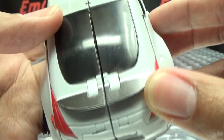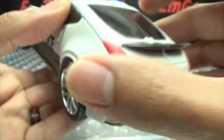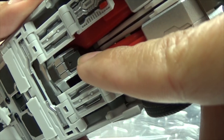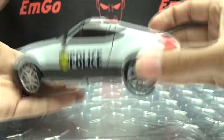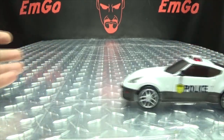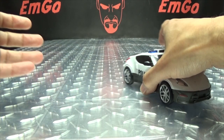Silver for the rims, red for the taillights. And you got some more red back there, some more of that gunmetal gray. You got the triple tailpipes because the third tailpipe is the gun. You can see it just stores via that tab right there, and there's a groove right in there. And that just plugs in, holds on very securely. So you got your weapon storage, which is quite nice. And it rolls as rolling things should. Hooray for rolling. Rolls nice and smoothly. The tires are rubber as well. Another thing to mention.